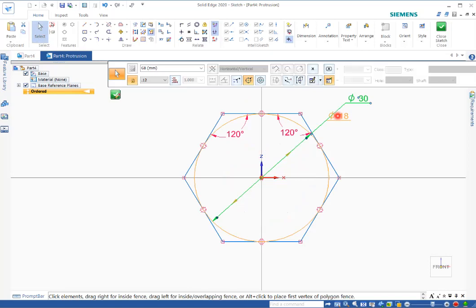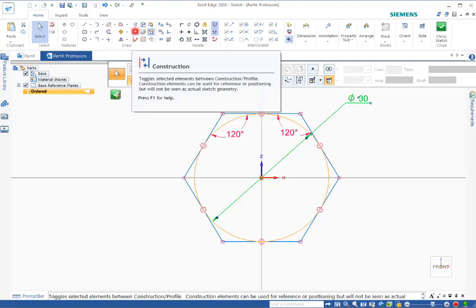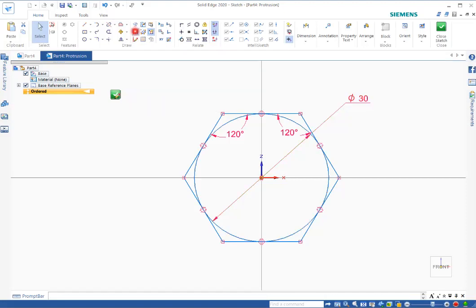That is why we need to use this construction profile. So you need to keep this construction profile if you want to change the dimension later on. The way to keep this construction profile is to turn it into a construction line. So use this command, as this is a circle, to stay away from the protrusion. Right. Let's change this dimension back to 18.